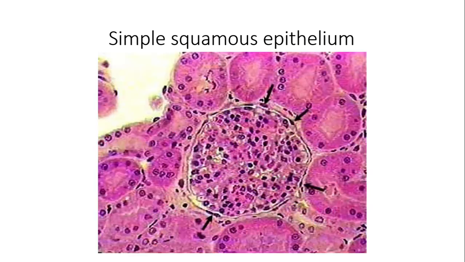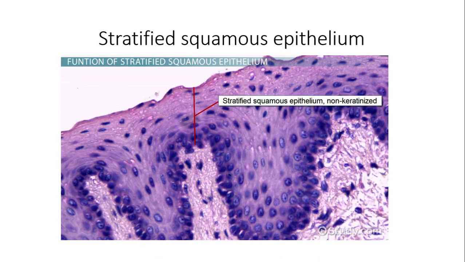Okay, I wanted to jump to stratified squamous right after. Remember when I said about stratified, the part that's going to look like the actual cells, like the flat nuclei, are going to be at the top, at the apical layer. And at the basal layer, they're never going to really look like that because those are the areas that are constantly regenerating. But just know that there's multiple layers here. And this is stratified squamous.